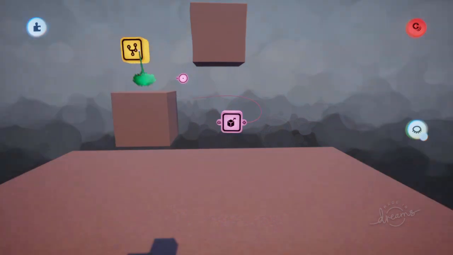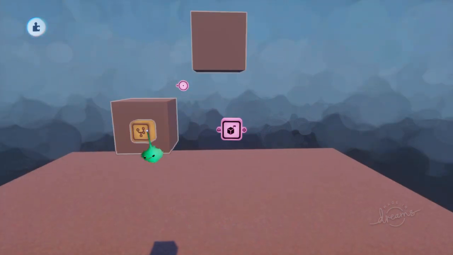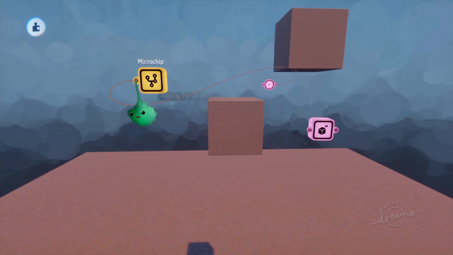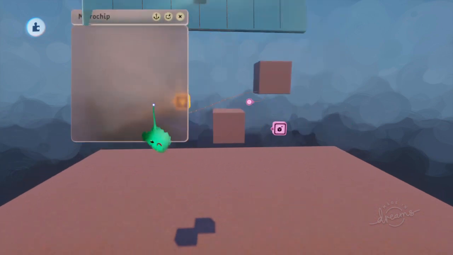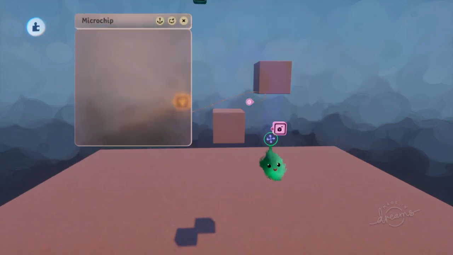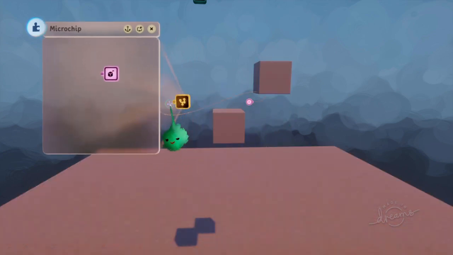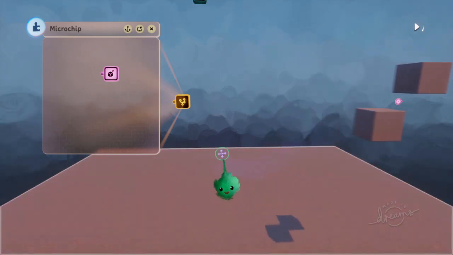If I surface snap this chip to the group and then pull it away, it has this special wire coming from apply to object to the group. This is so that you can have everything in this window applied to that group. So if I put a mover in there, I don't have to add a special wire to it. It will just know that because the chip that's in affects the group, so should the mover affect the group. So now the whole group is moving.